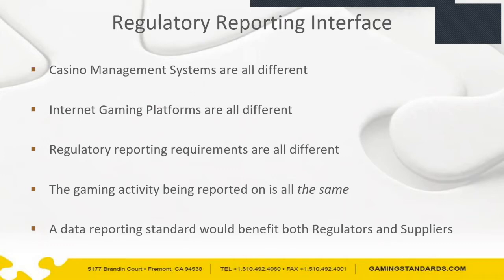And then when the regulators change their mind, or when they decide they need different information, or the report's formatted differently or at a different frequency, what happens? Well, the suppliers have to once again spend money on things that don't make them money, which are these very low level brick and mortar, blocking and tackling sort of functionality. Clearly, this situation was very ripe for standardization. And that's where RRI comes in.